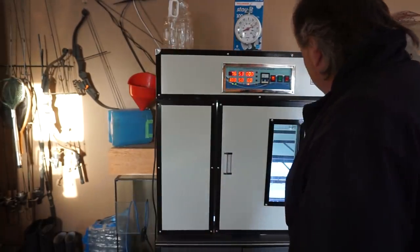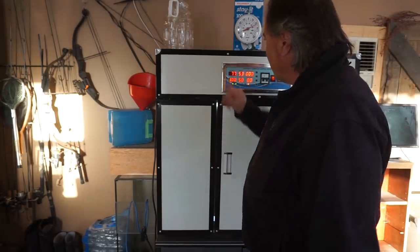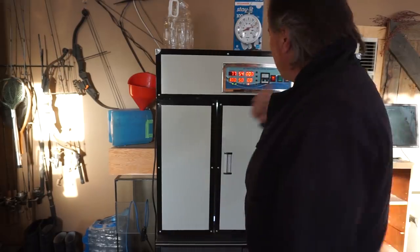So that's it. So we're gonna check in here in the morning. I'll monitor it via the closed circuit monitoring system that I have with the camera up here. We'll keep an eye on it, and if all's good, we'll be loading eggs in the morning.